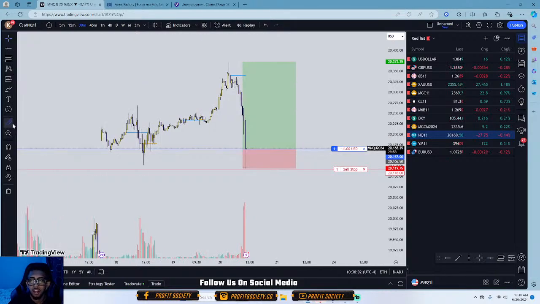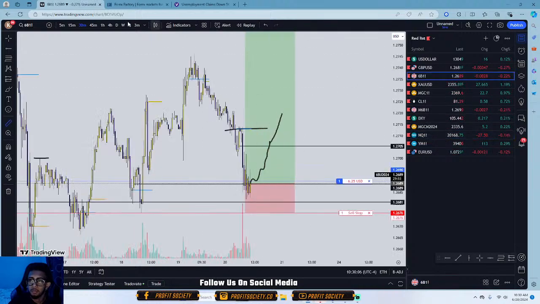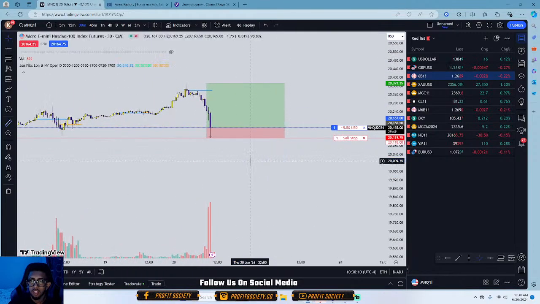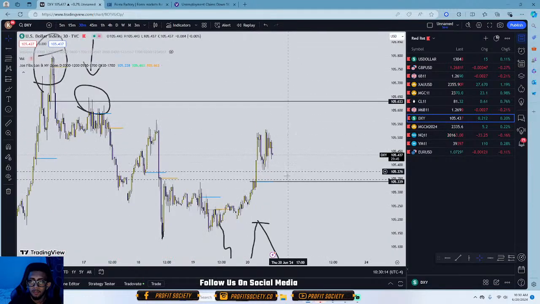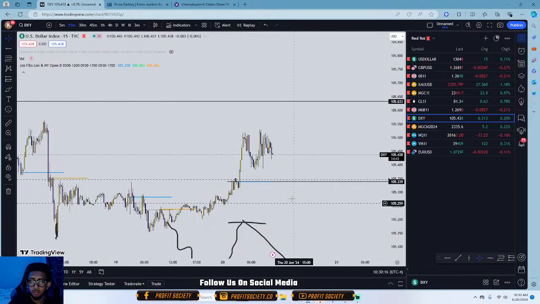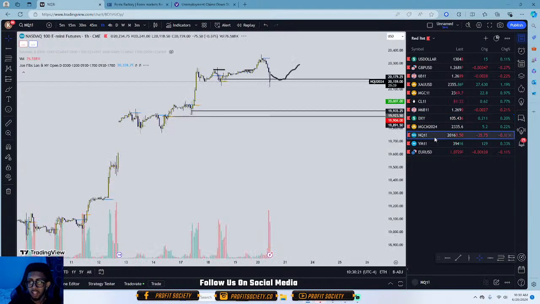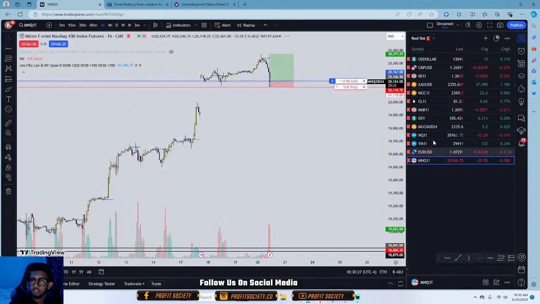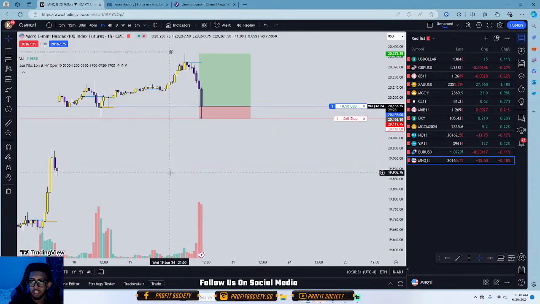Obviously, not every single retracement is going to hold, but when you get those retracements, you try to just take them. Obviously, the dollar is starting to drop right now, and it can change at any moment. Things could change at any time. So let me just go ahead and add the mini NQ. We did just take like a 1 contract position.